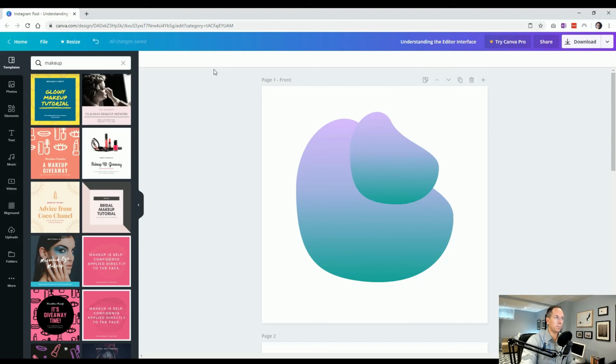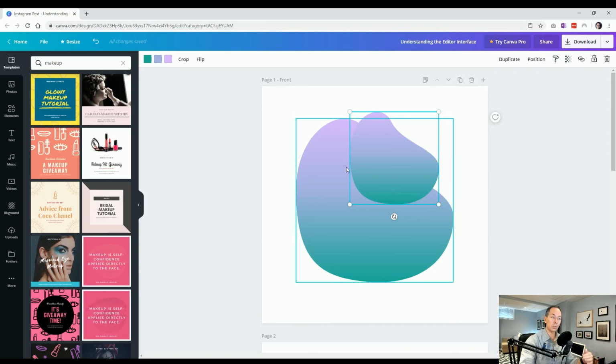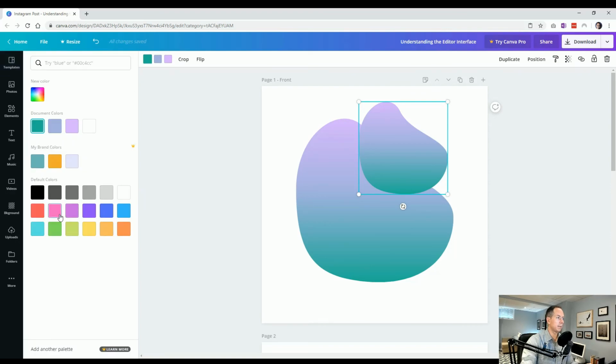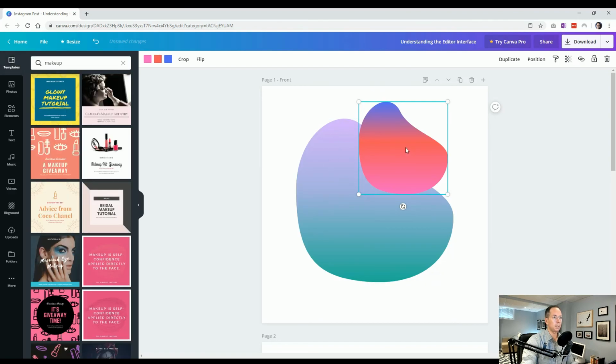Now the next thing to consider is what I like to call the Contextual Action Bar. So that's this white bar underneath the main blue one, and when you select something, the options you can apply to it show up right there. So I've selected this blob here, and now I can see what options I have. I can change the colors of this particular blob. Let's change the gradient to something different, just so we can tell the difference. Right? So I clicked on it, and then up top, it showed up there.